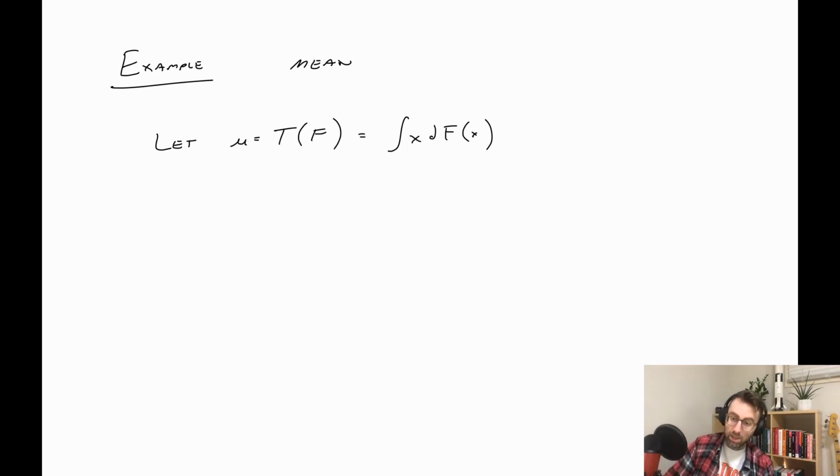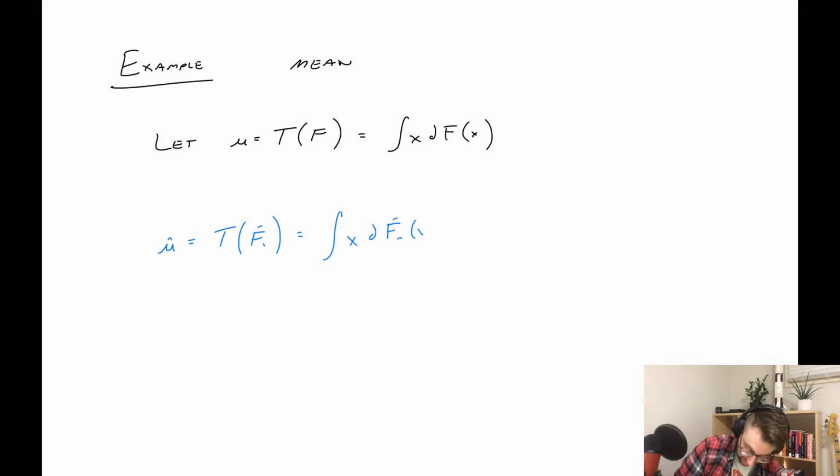Okay, so first example, the mean. The mean is defined to be what we see here. That is the function in our statistical functional. If we want to estimate that, we'll call it mu hat. All we do is apply that function to the empirical distribution. Okay, so we plug in, and we get the integral of x dF hat n of x. But this is a linear functional, so either by definition, or we really could have skipped from here to here because we know we have a linear functional and we showed earlier.